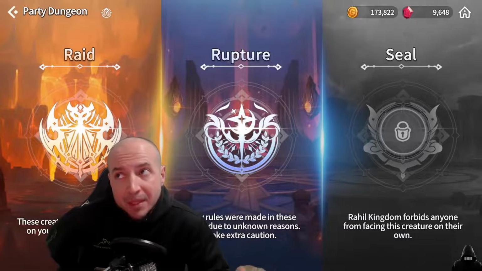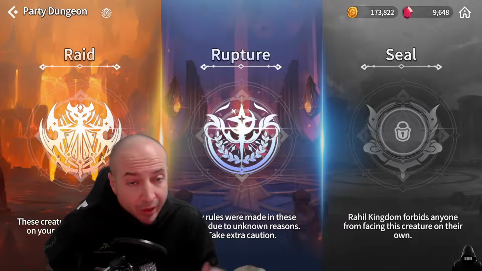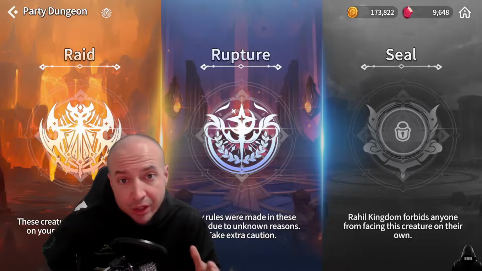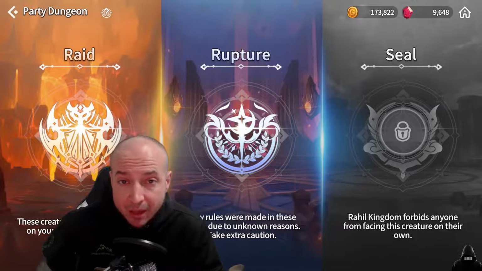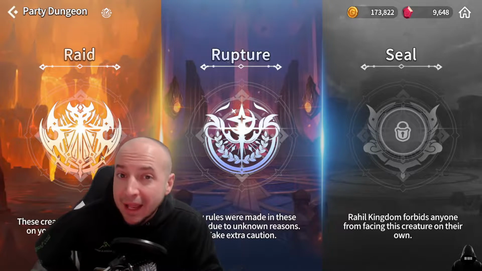Tip of the day. This tip is kind of relatable to this video. I always talk about focusing on one summoner, whether that's skill books or just level in general. Just make one person the strongest you can, and then you can level the other summoners later. However, if you have the time and are able to do this, this will highly benefit you.